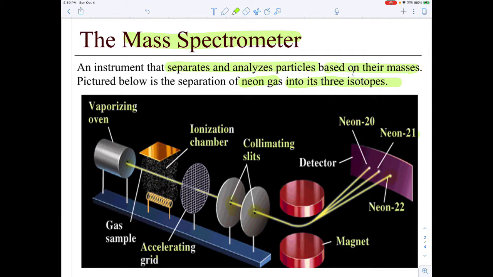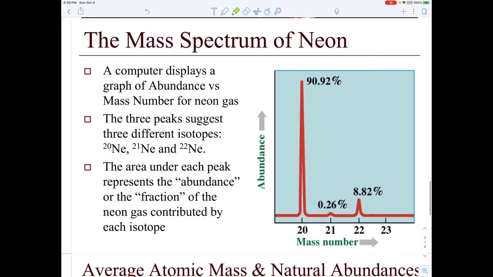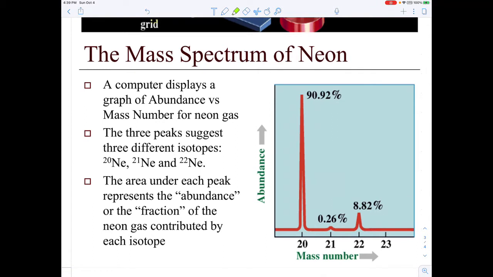If you were looking at a computer screen, you would see three little peaks on the computer screen, showing you that there are three isotopes of neon. This is an idealized example of what you would see on your computer screen. On the x-axis, you should sketch this and give it its name, the mass spectrum of neon. On a mass spectrum, the x-axis is the mass number of the different isotopes. The y-axis is abundance, or the amount of each of those isotopes.